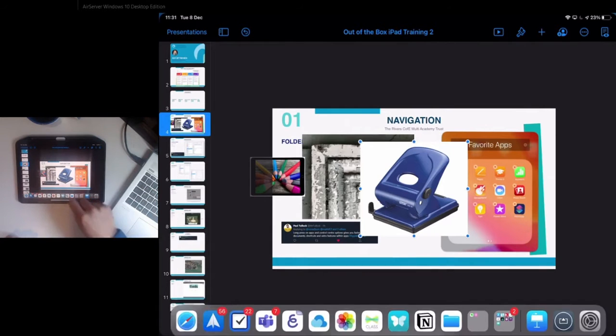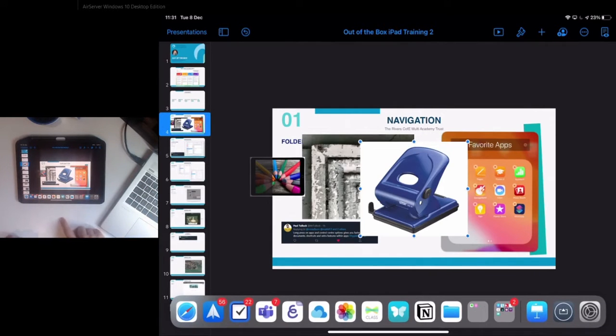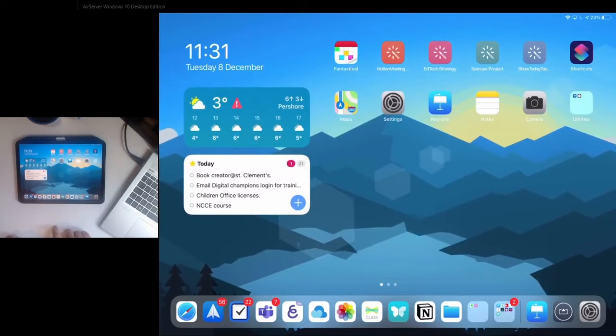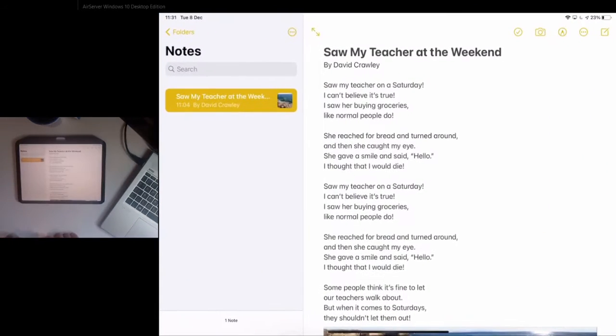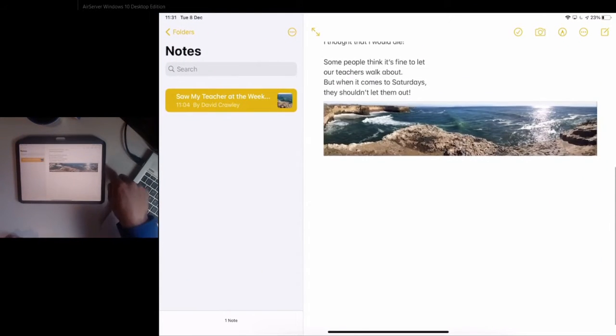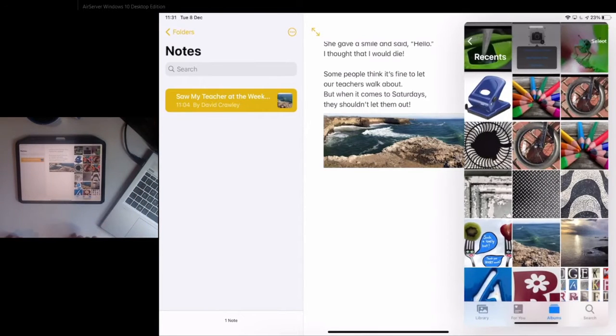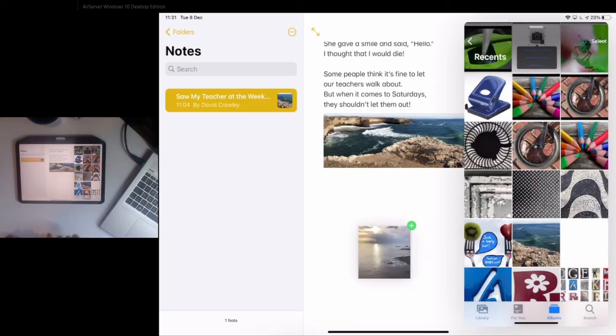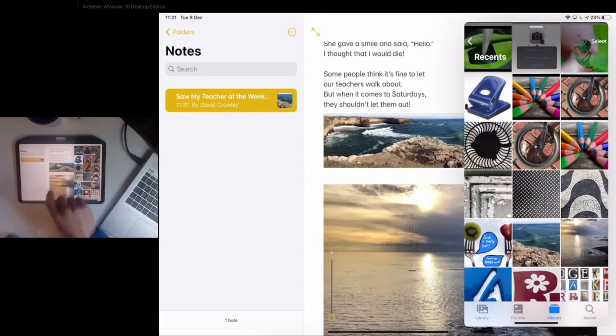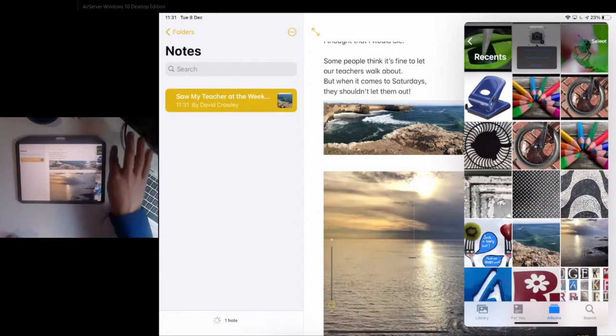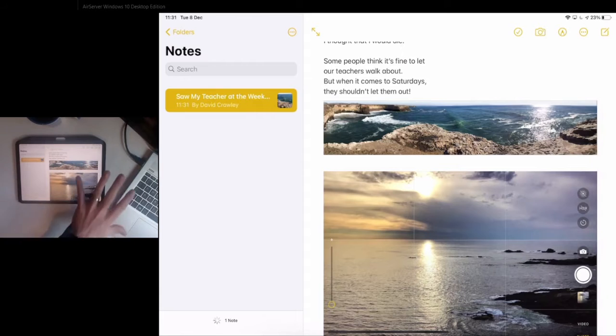So let's say now this time I swipe up, and I'll do a long press, go to the home screen, go to Notes, and I want to add a picture in. I swipe in from the right to the left, and this time I'm going to add this lovely seascape picture here. Swipe back, and there it is. So it's a really good way of adding photos, having things there straight away, just your photos.